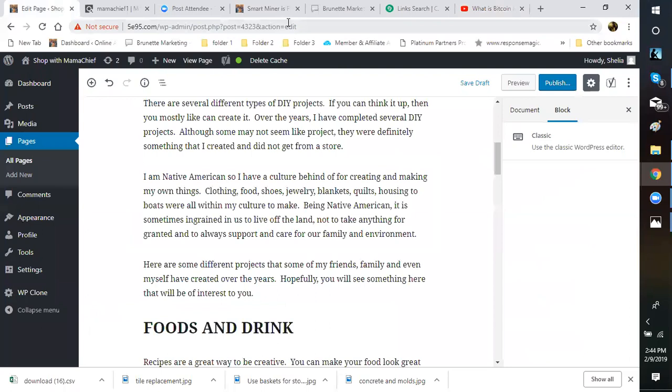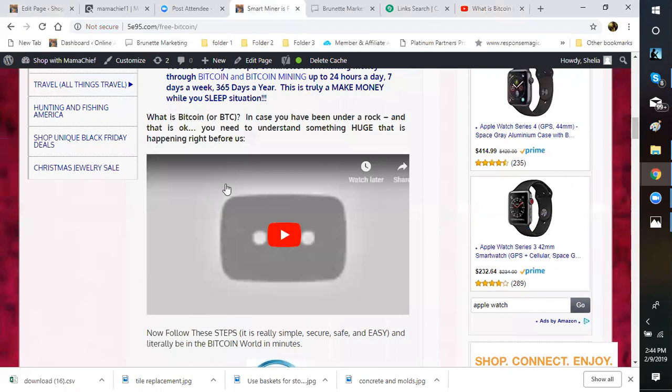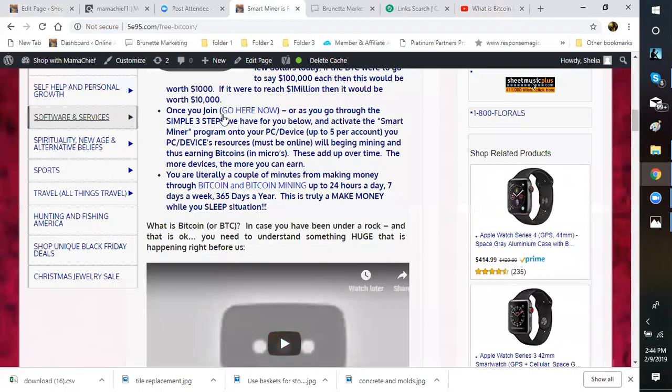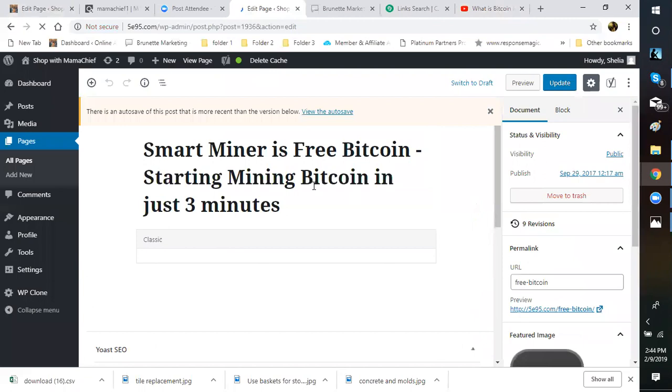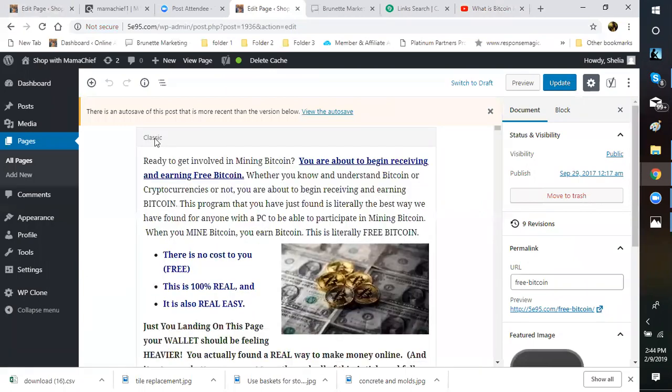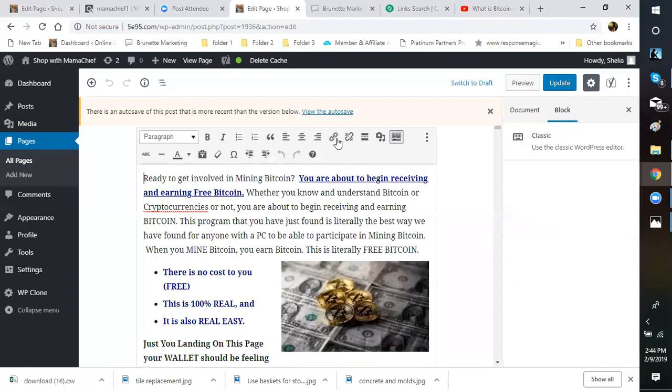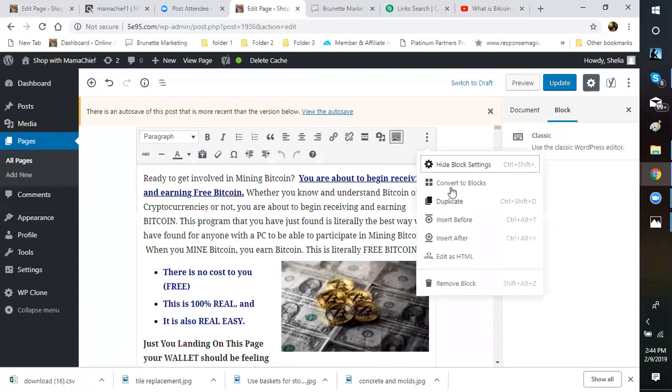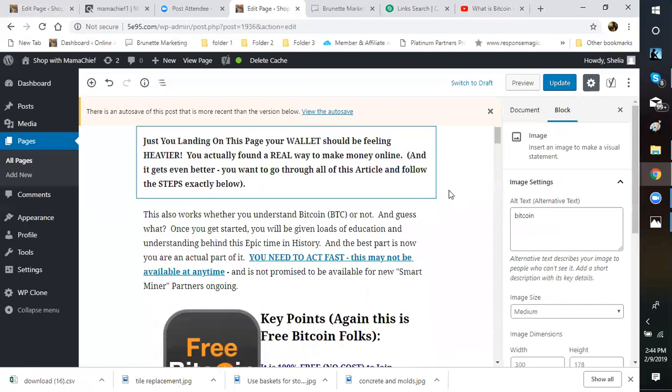Hey, what about 32-bit? You can still create your pages. Your pages are still there, so that doesn't hinder you from marketing it. The only thing it stops you from doing is using the Smart Miner download. So even with a 32-bit, a Mac or an Apple computer, you still want to do those pages. You go to your computer, download, get your information, get your link, put it in your pages, and market that link.